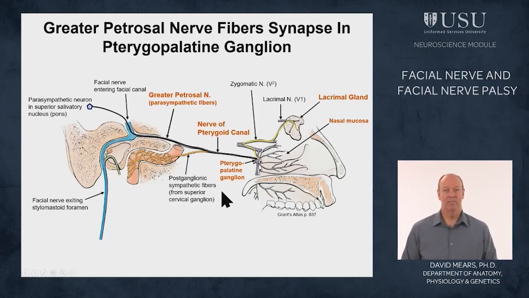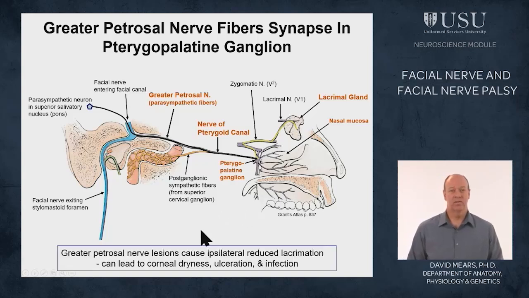So again, you don't have to memorize this whole complex course, but if you understand the function of the greater petrosal nerve, you'll know that when the nerve gets injured, which doesn't really happen too often, maybe with trauma to the petrous temporal bone, an isolated injury of that nerve is going to cause a reduction of lacrimal secretion as well as secretion from the nasal mucosa. And the big part is usually the lacrimal secretion causing dry eye, which can make the eye susceptible to ulceration as well as infection.